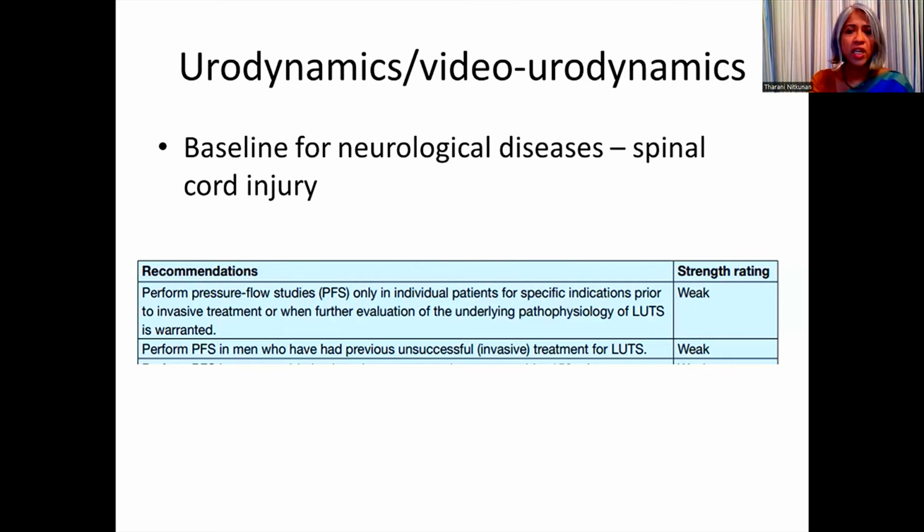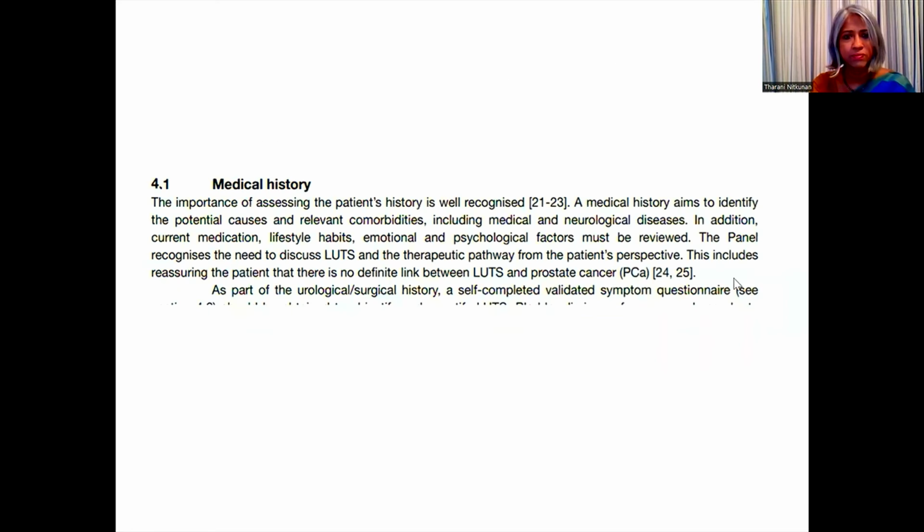So we're not talking here about neurological disease, and that for neurological disease, it is absolutely recommended, for example, in spinal cord injury patients, that urodynamics gives us baseline pressures of the bladder and ensures that we have a safe bladder. So I'm not talking about these patients here. So if we look at just these two groups, what is urodynamics adding? And this study is saying to be very selective, because it's agreeing with this recommendation that the strength of this recommendation is very weak.